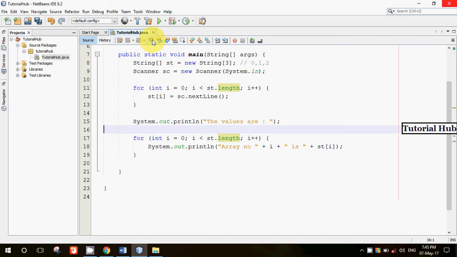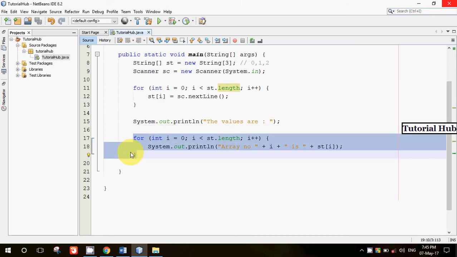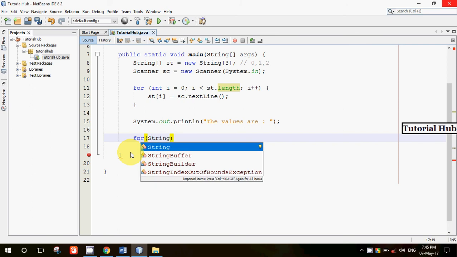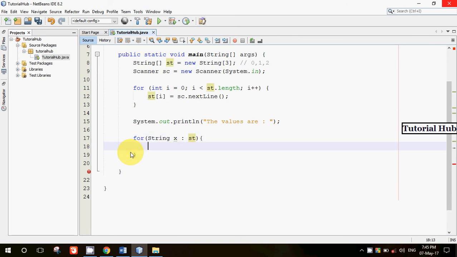If you want to use another process, Google, Facebook, YouTube, string x, y, the value is... so let's run it.